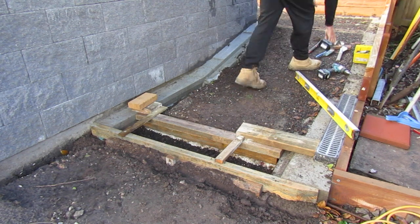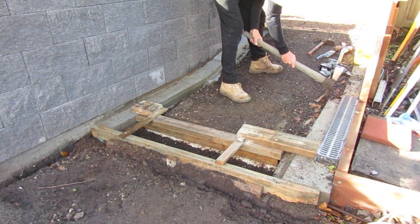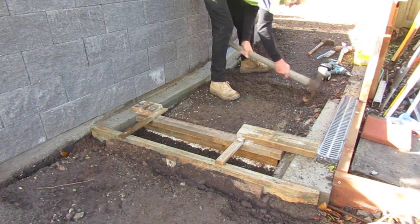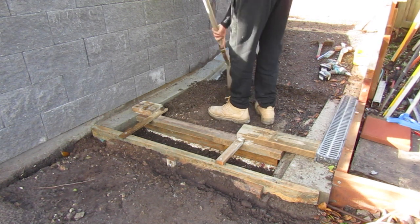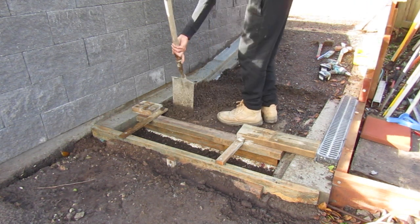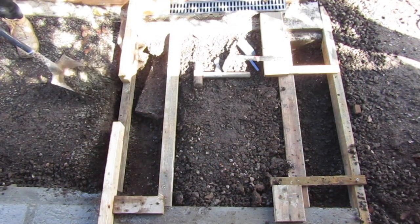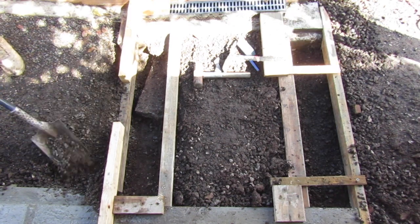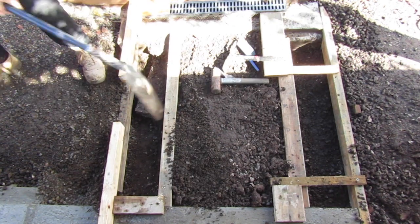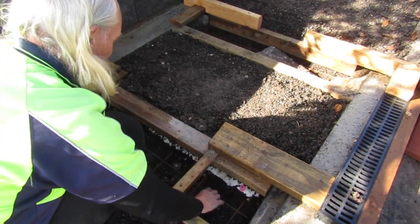I install a form for the other side of this trench and lock it in with timber braces. I move on to the second trench, using some of the gravel I'm excavating to backfill some of the gaps on the trench we just created, to help stabilize the ground so when we're standing on it pouring the concrete we don't create any little cave-ins. I install the second formwork into the trench, which is essentially identical to the first one. We backfill that with some gravel to stabilize it, then add some reinforcement steel in preparation for the concrete pour.